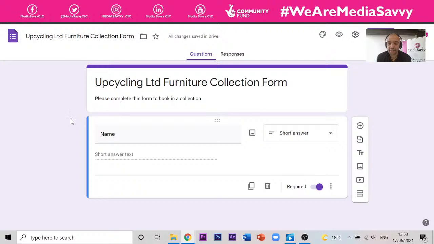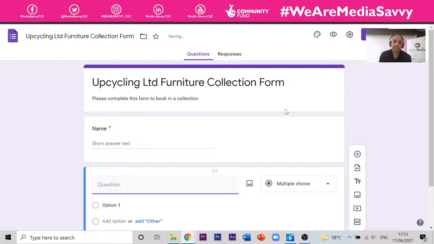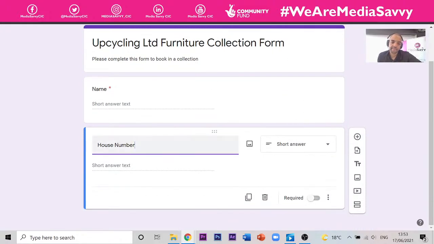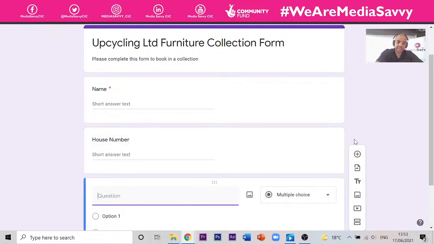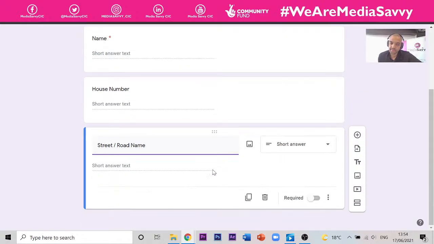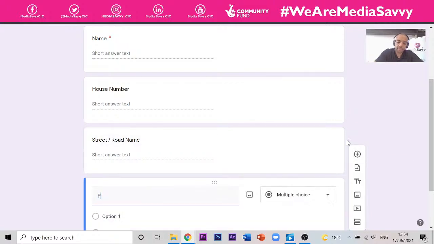We want to ask another question now, so I'm going to click this to add another question, and we want to ask them their address. So I'm going to say house number, and I'm breaking it down to the house number just to make it a little bit easier for the form. House number, and then I'm going to add another one, street name, street or road maybe, and then we'll have a postcode.